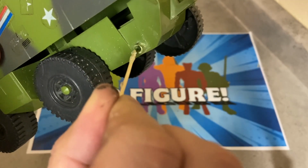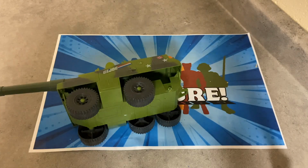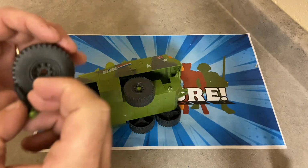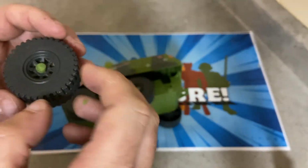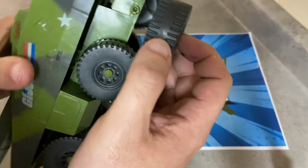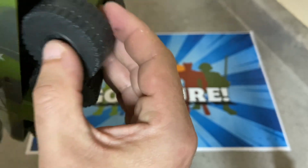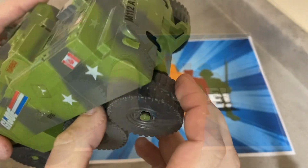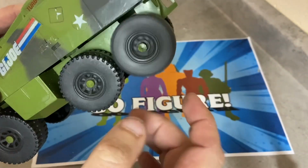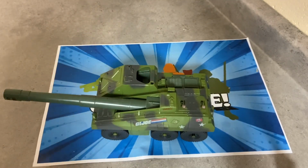So get the glue along the outside of the ring and on the inside there, and then when we put our axle into the wheel, beautiful, it should just slide right in there and be a perfect fit. So once we get that in there and hold it there for 30 seconds, we've got a little bit of play there, but it spins nice and free, and I don't think you can really notice a difference.